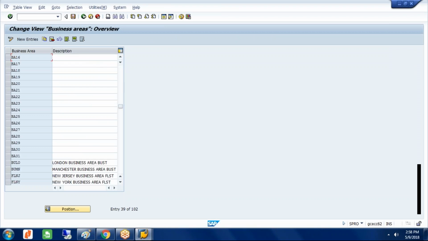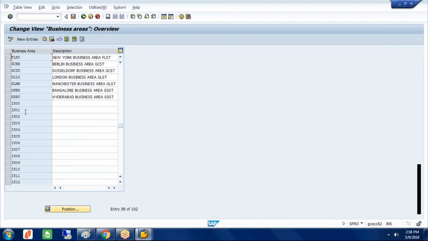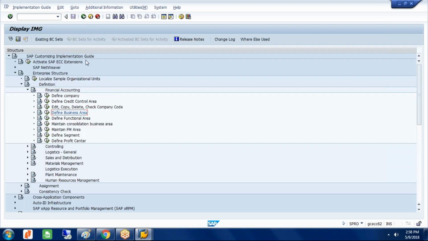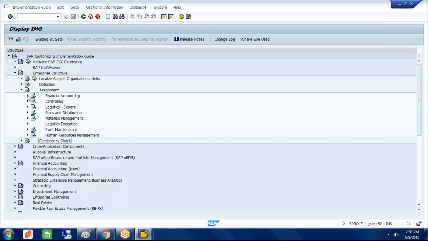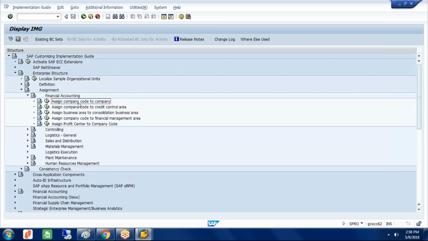Only the description we have given: London business area for GLST and Manchester business area for GLST. This description doesn't link the company code anywhere. It is only for our understanding. And what did we do in the assignment? We didn't assign the business area anywhere. We have only assigned the company code to the company, right?